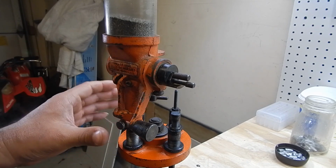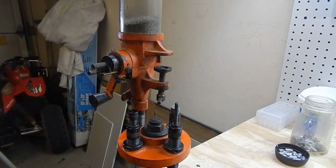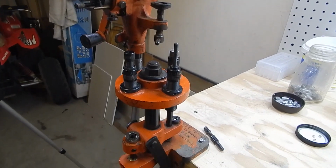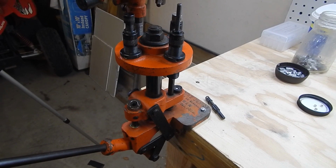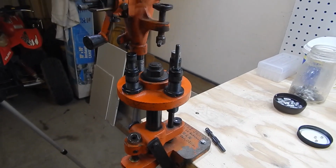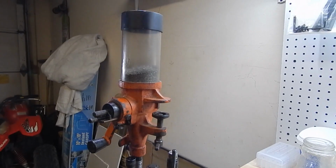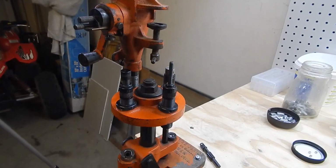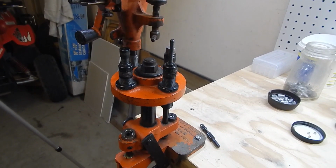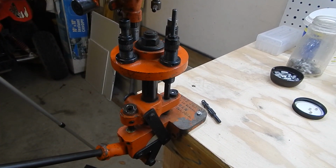But anyway, so this is your powder. The next station would be your bullet seating and crimping die, and that's pretty much it. You can just start cranking them out, and it gives you some really good results. And like I said, I think it's fun. You get into a good rhythm, and you'll be cranking out some bullets fairly quickly, and in a manner, speed, and quality that could rival any press by today's standards.